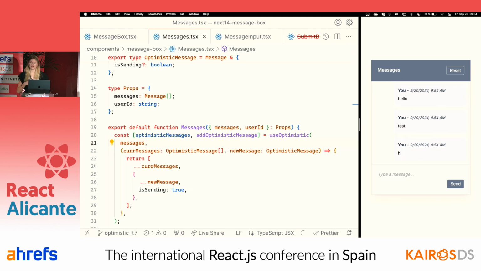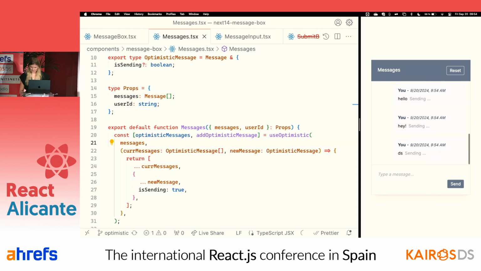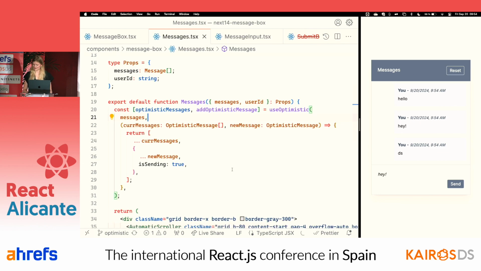So what's happening here is actually that we have this client state with the sending, and then as the server returns, it will replace the client state or essentially throw it away, and then that is now our truth again. So let's do a couple more. And then eventually we will hit this max message count there, and then whatever doesn't exist on the server has been thrown away because it's only temporary client state. Yes, that's nice. I think that's it for my demo.